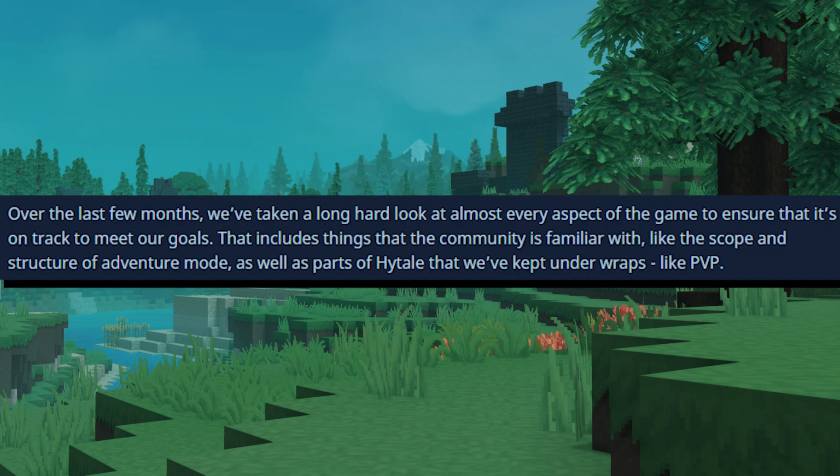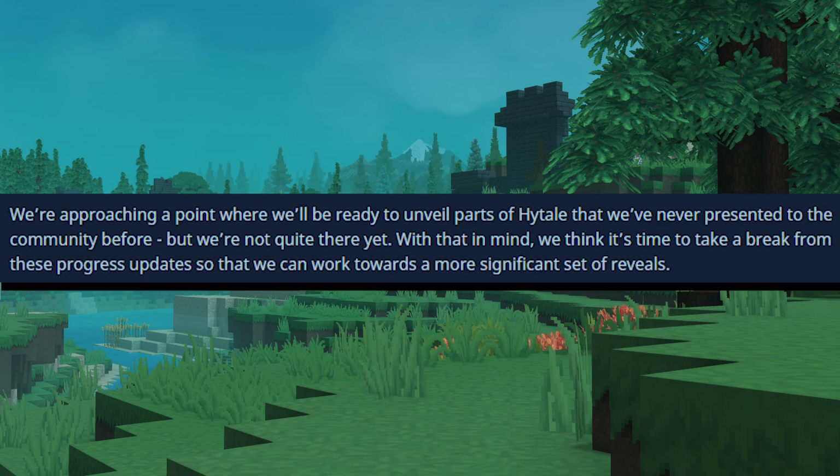And they also said, over the last few months we've taken a long hard look at almost every aspect of the game to ensure that it's on track to meet our goals. That includes things that the community is familiar with, like the scope and structure of adventure mode, as well as parts of Hytale that we've kept under wraps, like PvP. We are approaching a point where we'll be ready to unveil parts of Hytale that we've never presented to the community before, but we're not quite there yet.